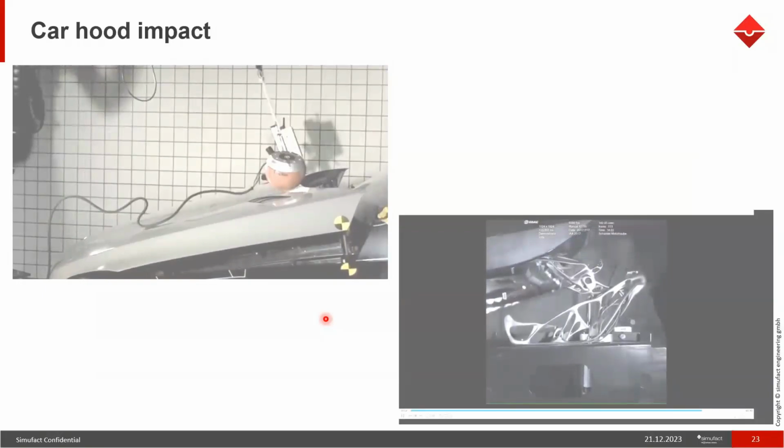When you are walking, you will fall like this. Falling from here to here is different when the hood is coming up and supporting you. Before you go hit here with so much velocity, the hood is coming up like this, so that the amount of impact will be less.